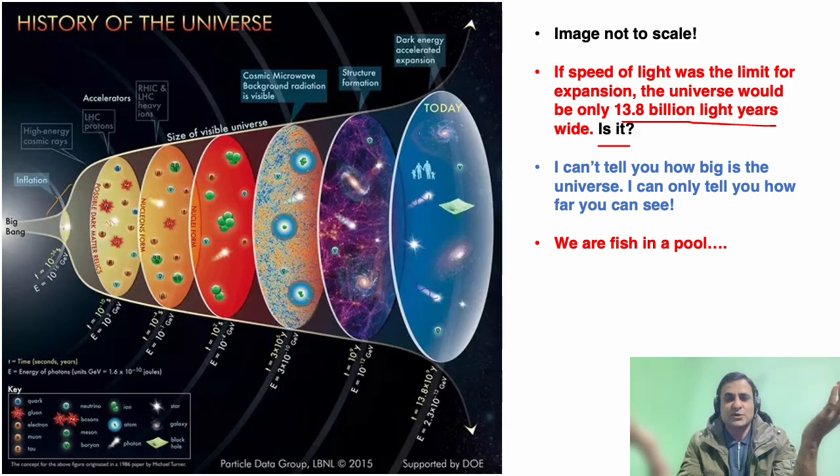So let's just call it the observable universe, that we can actually measure, how far we can see in the universe. So for all practical reasons, that is our universe. Is there something far beyond that? We will discuss it later. But here we are considering ourselves like the fish in the pool.